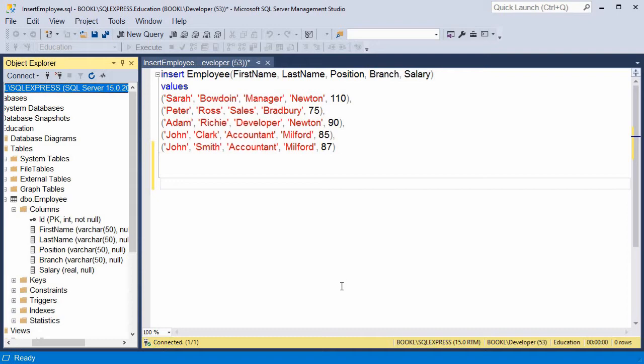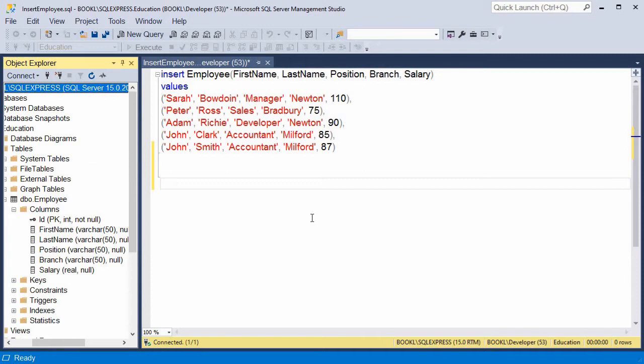And just note that we have all columns except one. We don't have the ID column in this list. If you look at our columns, we also have an ID column, and we omitted it in our list in the insert statement. Why did we do this? Because this column will be populated automatically. We declared it as an identity column, which means that SQL Server will insert data automatically, and these will be incremental integer values.